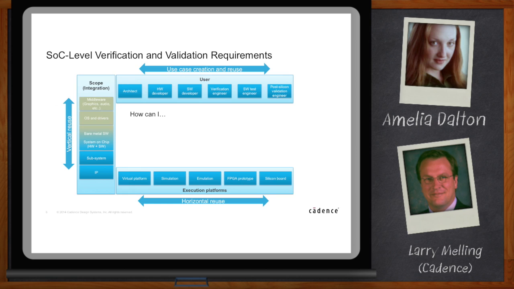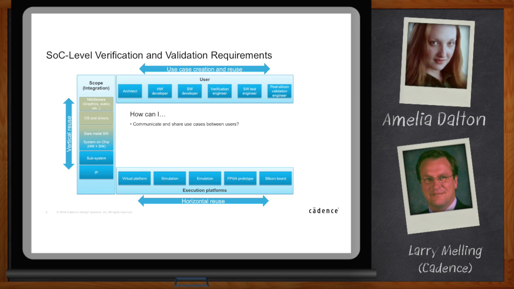There's really kind of three axes that we look at. First, there is the use case problem. How am I going to capture these complex use cases? And not only that, how can I take a complex use case and allow somebody like an architect to say, this is how coherency works, these are use cases that are going to exercise coherency, and pass that on to the system verification team to say, if you're going to test coherency and power, use these coherency use cases. Right? And so the ability to capture them quickly and effectively, and the ability to reuse them, is critical.